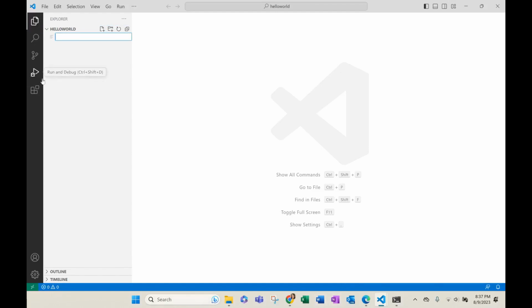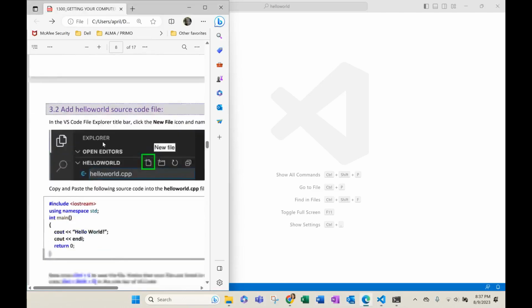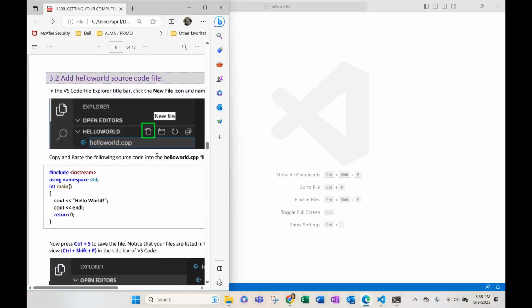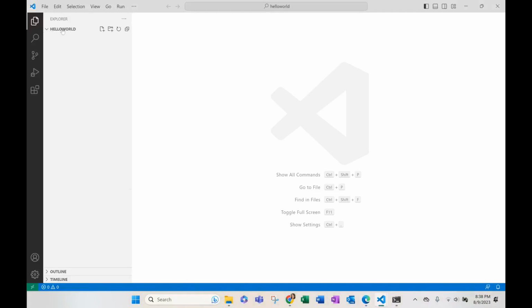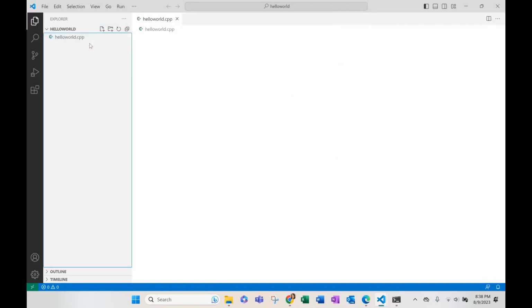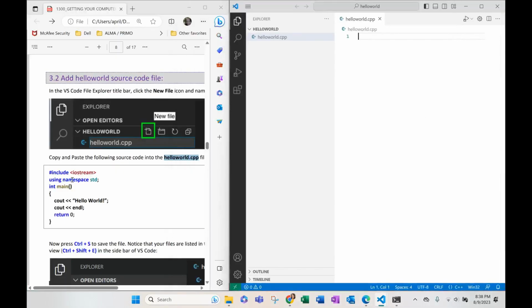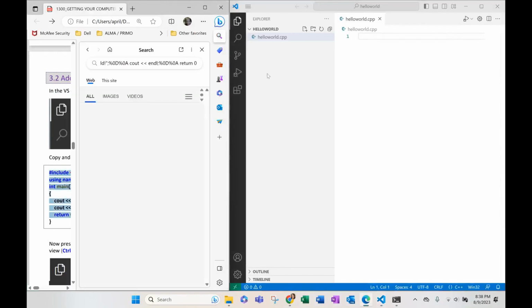And I'm going to call this, actually, let's look at what the direction said. I think it's hello world.cpp. Yes, so we're going to create hello world.cpp. So click on that, hello world.cpp. So you just type it in right there. And you notice the little icon to the left, it says, hey, I recognize this as a CPP file. And now I'm just going to type out this code exactly how I see it in my instruction document.